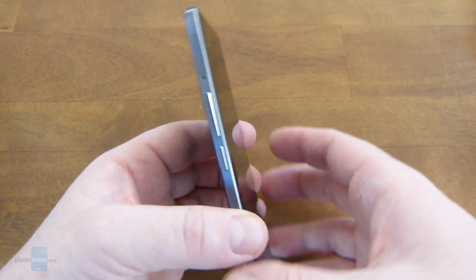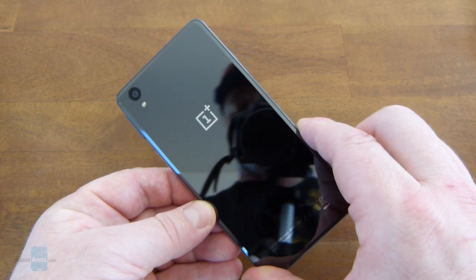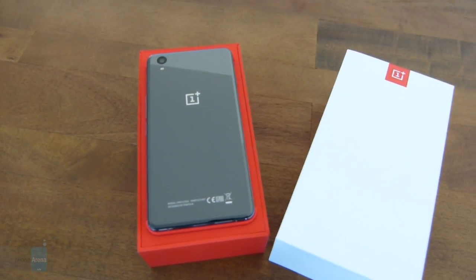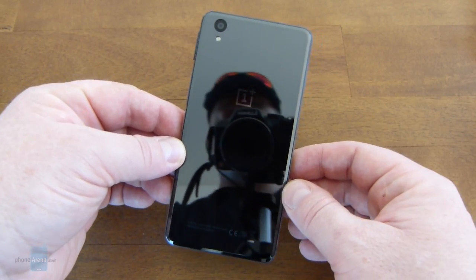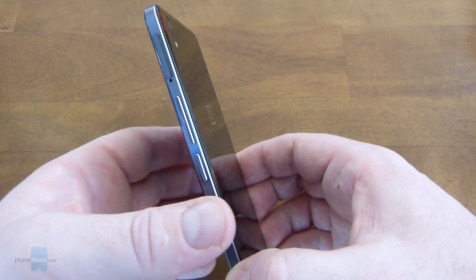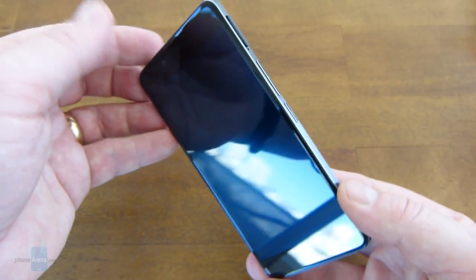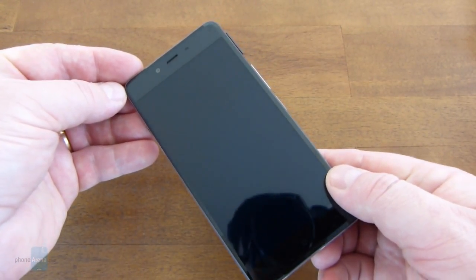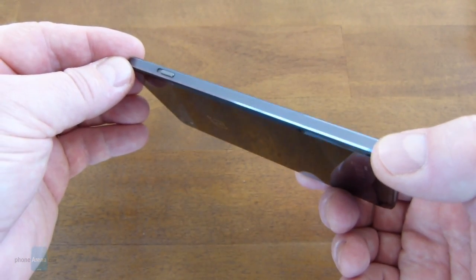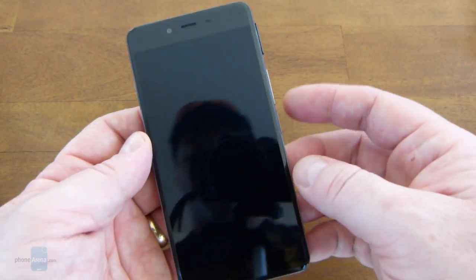We are at a pre-announcement gathering here for some media on the left coast of the United States as OnePlus has revealed to us its latest offering, the OnePlus X. And with this device, basically everything we've seen so far in terms of the rumor mill has held true. You have a device that is not necessarily packing class-leading hardware, but looking at it, you can pretty much tell that this is one handsome piece of hardware. It's very well put together, and we'll talk a little bit about that in just a minute.